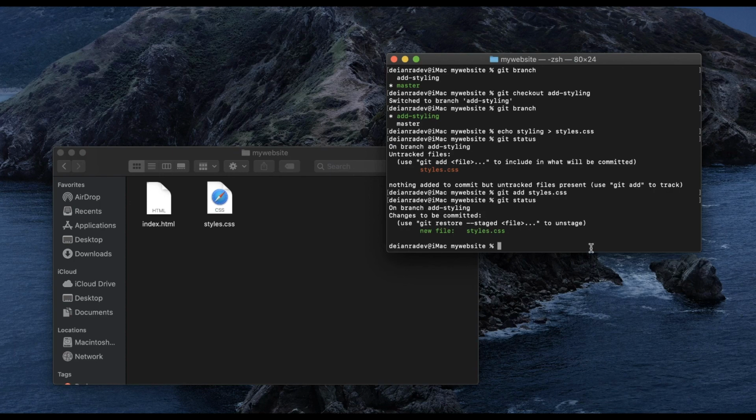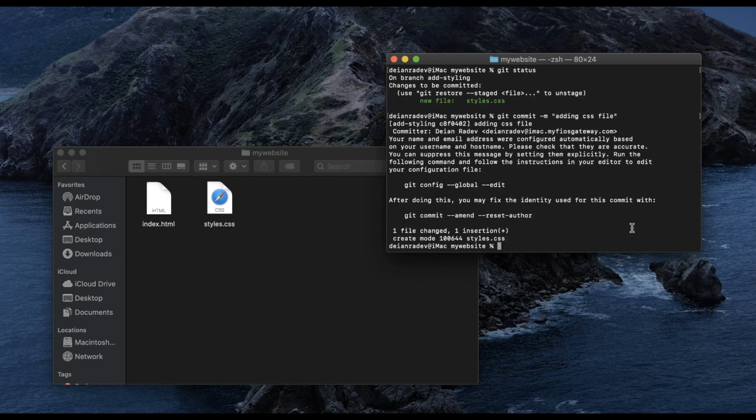So let's do a commit, which is really like a save as. I'm just going to put in a quick message there. And again, we're using the git commit -m command.